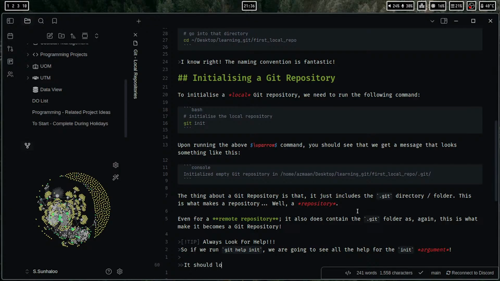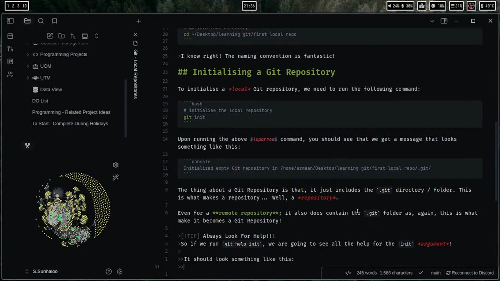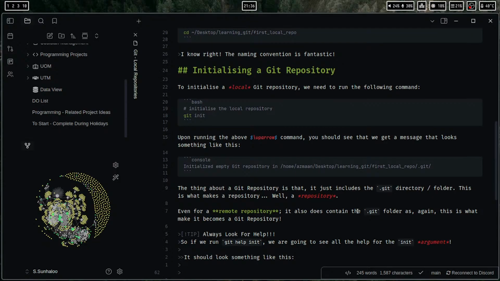It should look something like this. Shift enter, shift enter, shift enter, enter, and then undo, and then undo.